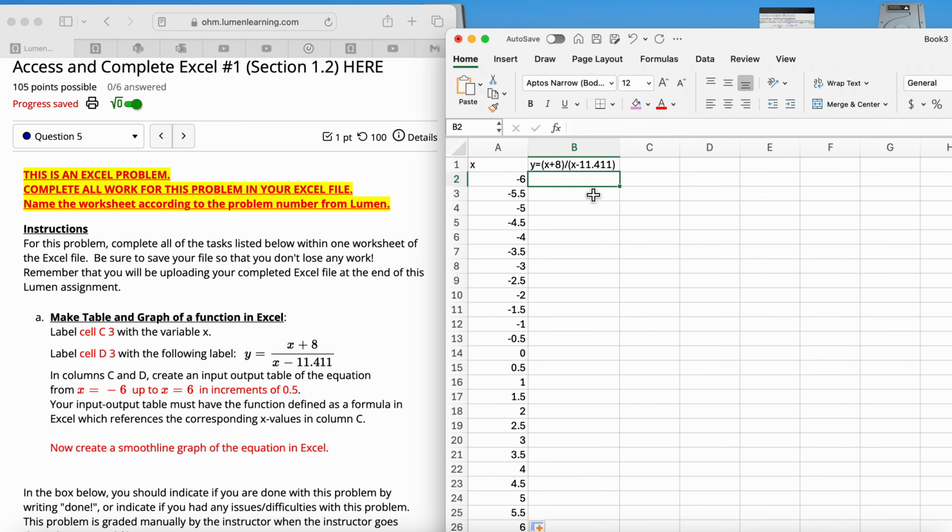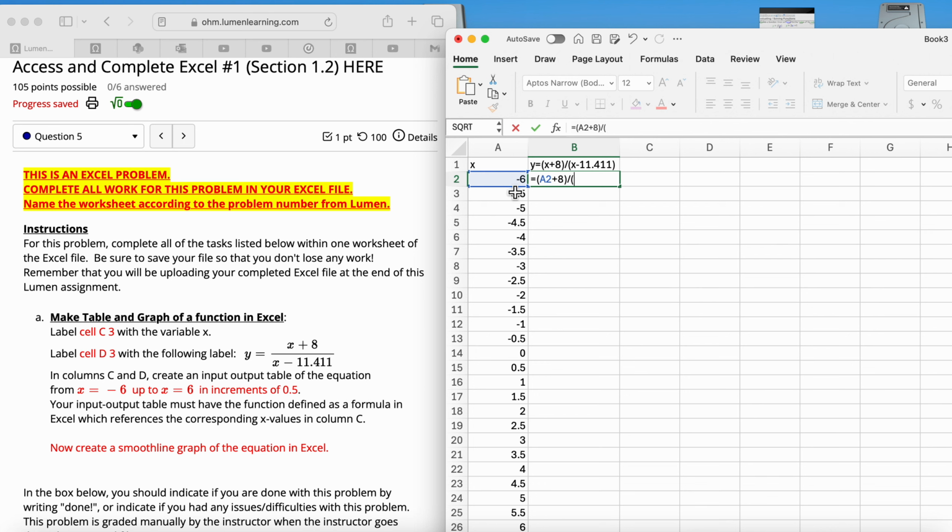Let me put my formula in. I want this cell to equal, and I need to put my whole numerator in parentheses. Where's my x value? It's here in cell A2. I select that, plus 8, close parentheses. That's my numerator. I want the whole numerator divided by the whole denominator, so now I need another parentheses.